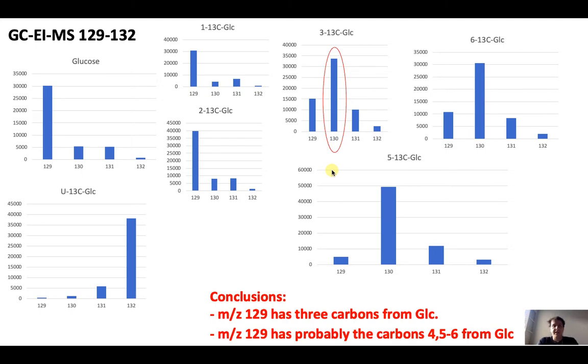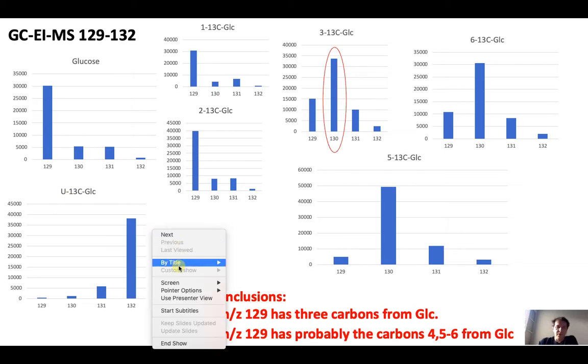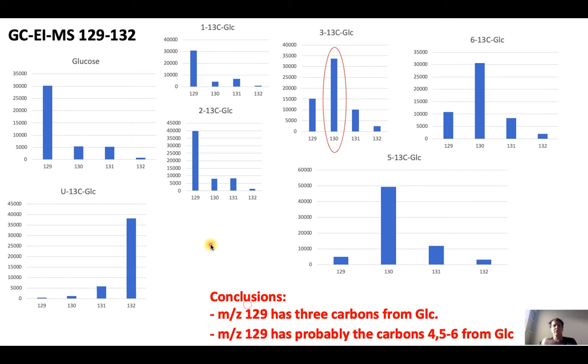So basically, what we have done was to analyze the data that Alex sent to us from the standard labeled compounds, the glucose labeled in the carbon 1, carbon 2, carbon 3, 5, and 6, to discover the composition of the fragments that we can use, and also to find a way to calculate the 13C enrichment at atom position. So we managed to do that, but it's not a straightforward way to do. I'm going to show you some results that we obtained.